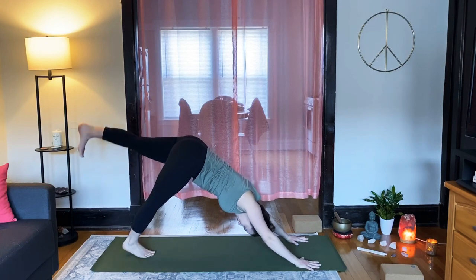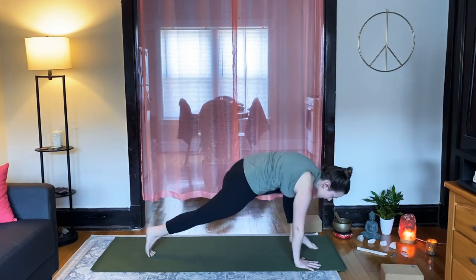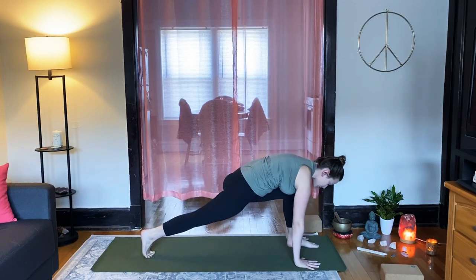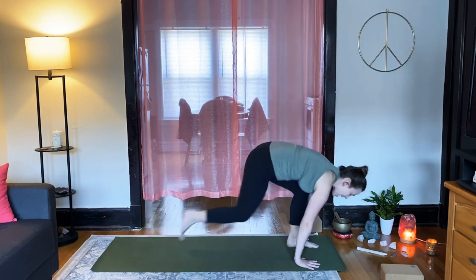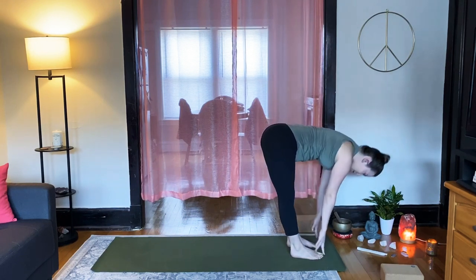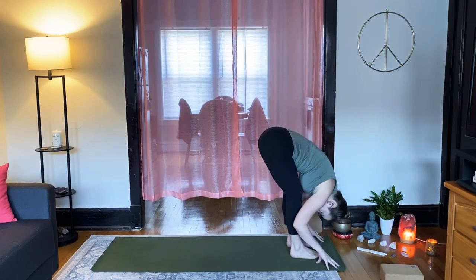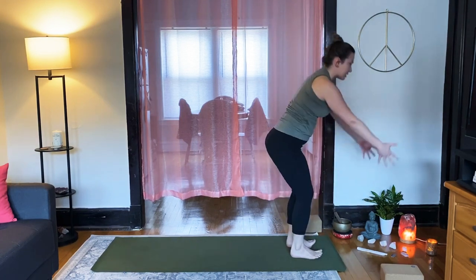Inhale, pick up the left foot, reach the left heel back. Exhale, draw the knee forward towards the belly, quietly place it down, runner's lunge. Inhale, exhale, step forward, forward fold, Uttanasana. Inhale, lift up halfway, Ardha Uttanasana. Exhale, fold forward, Uttanasana. Inhale, rise up, push the heels into the ground.